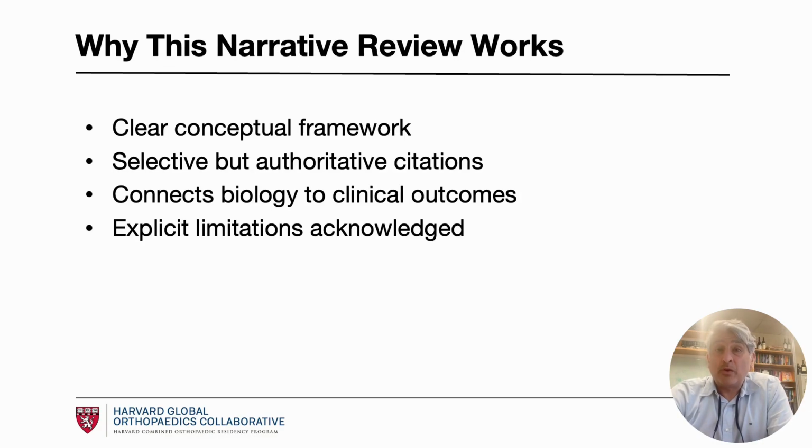Why does the narrative review work? This review succeeds because it has a thesis. It's not "here is what macrophages do." It's that immune cells are not permissive. They are instructive. If you can't articulate your thesis in one sentence, you're not ready to write a narrative review. So you have a clear conceptual framework. You're selective, but authoritative citations are used, and concepts from biology to clinical outcomes are clearly outlined in this paper. And also, you explicitly acknowledge the limitations of the work.